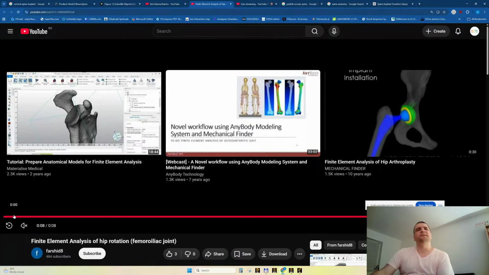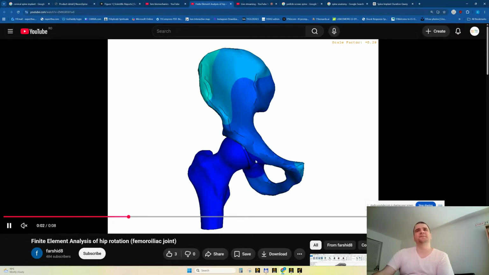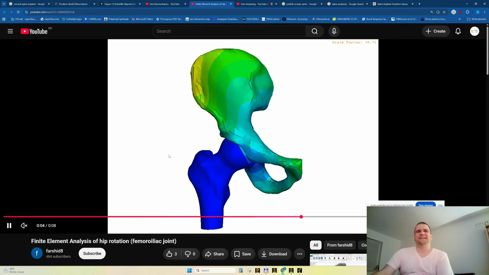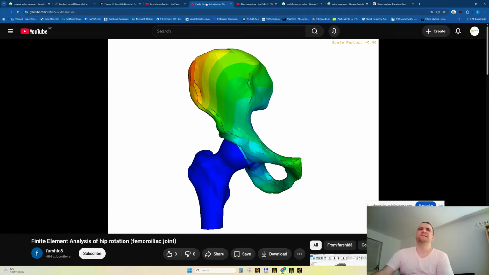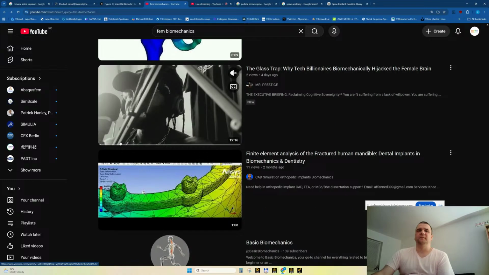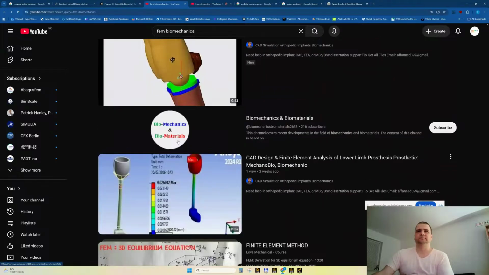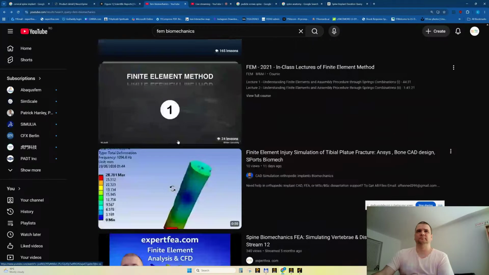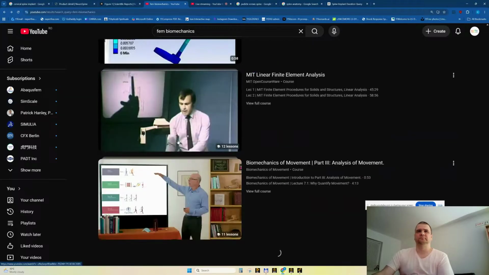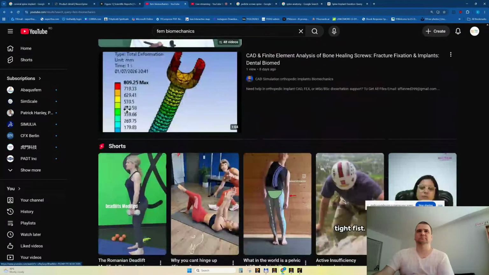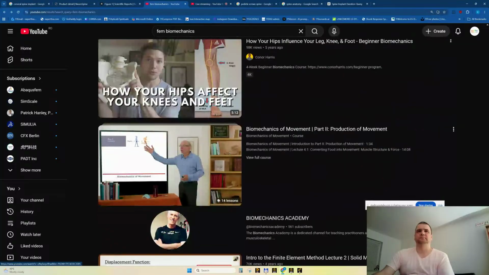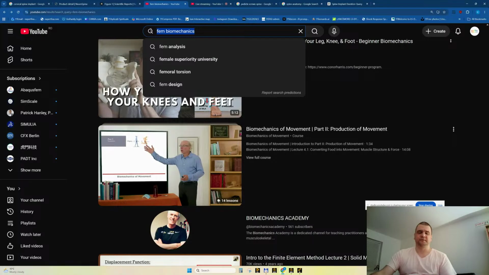So it kept the femur fixed and rotated the hip. It's kind of laughable. Not impossible, but laughable, because the femur should rotate, should move in principle. Yeah, nothing interesting to see.